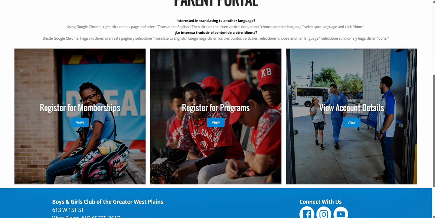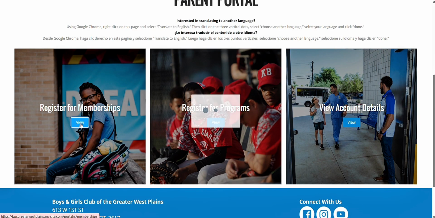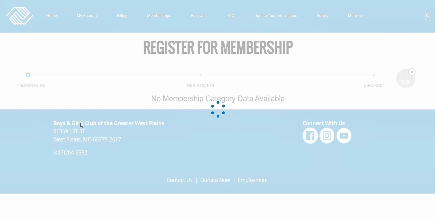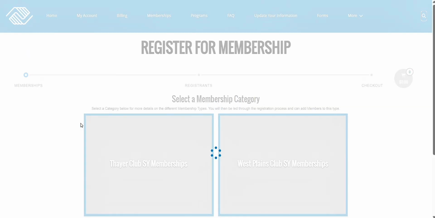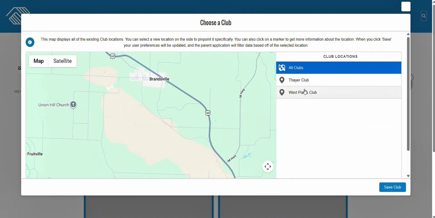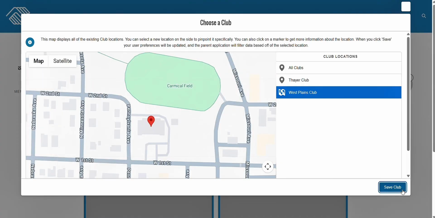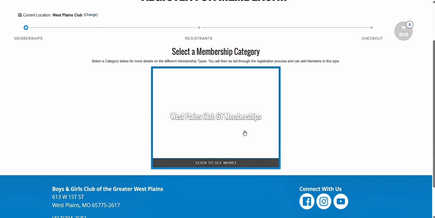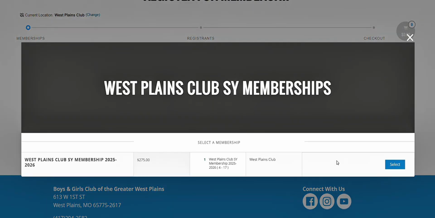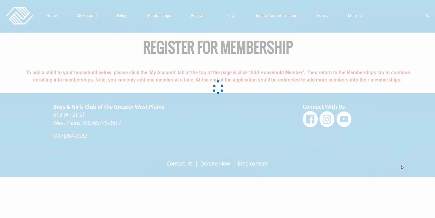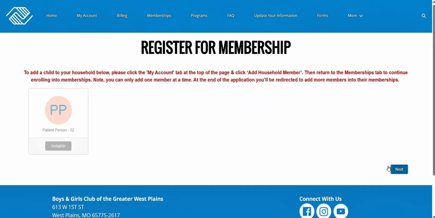Now, memberships are for the kids to attend. Programs, I wish it didn't say programs, but it's for field trips or special things like that. That'll come up occasionally, which we will notify parents of. Now that I've picked membership, I want to pick the site that I want to have my child attend. Both sites, the questions will be the same. I'm going to hit select. It does have my $275 charge, which is for the summer, but I do not have to pay today. It just adds it to my balance.